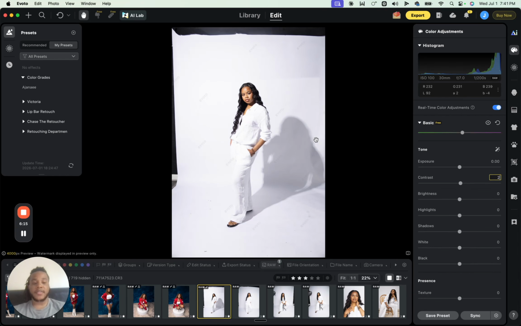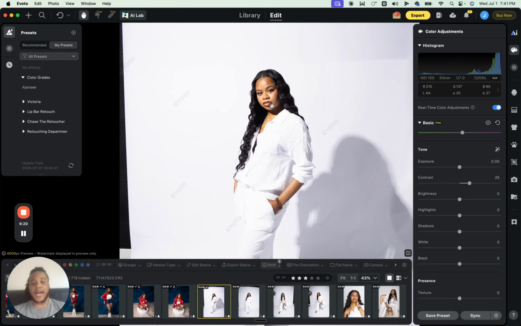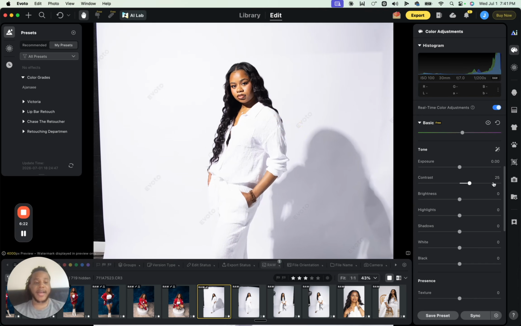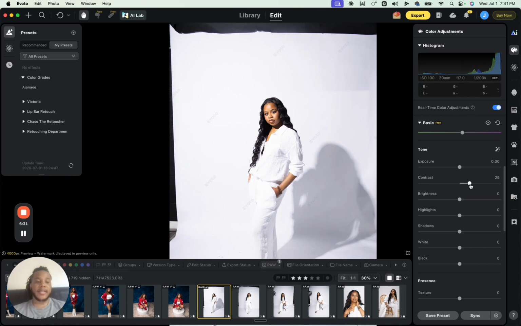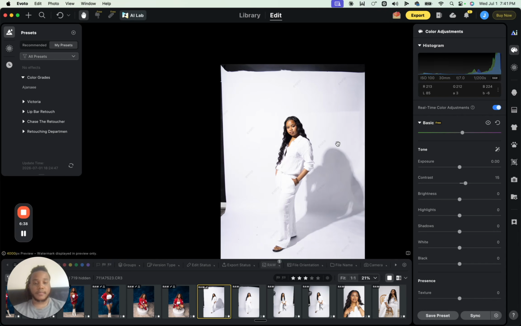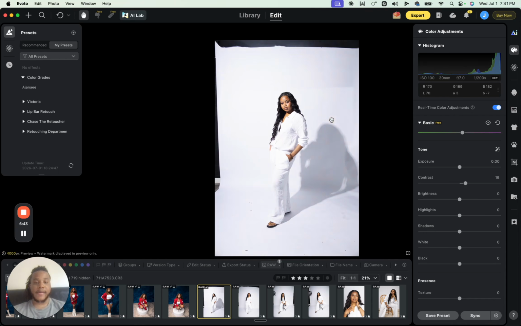So typically when I first start off, one of my earlier mentors told me that the contrast should be 25. I don't know why, but still to this day, I put it at 25. And as you see the difference, it looks like it kind of makes the hair blacker, the skin tone a little bit more saturated. But I don't really like that look. So I'm going to come down to about 15. Yes. So I'm really looking for my hair to get blacker, stuff like that. So I like that 15 look right there.